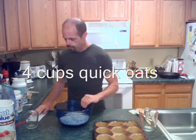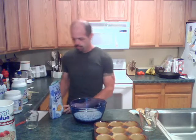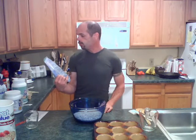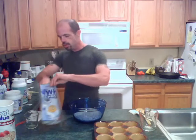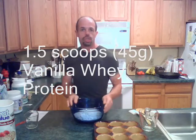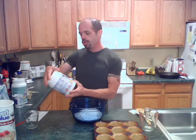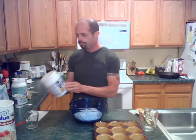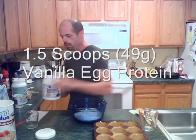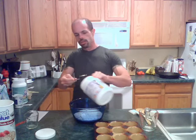We're going to put all the dry ingredients together first, then add the wet. You need some kind of whey protein. This is a brand we like — it's the J Rob whey protein, vanilla flavor. It's all natural and works very well for this recipe. We're going to use about a scoop and a half. The scoop is about 30 grams, so roughly about 45 grams of whey protein. We're also using J Rob egg white protein, also vanilla flavor — 33 gram scoop — so about a scoop and a half of that as well.